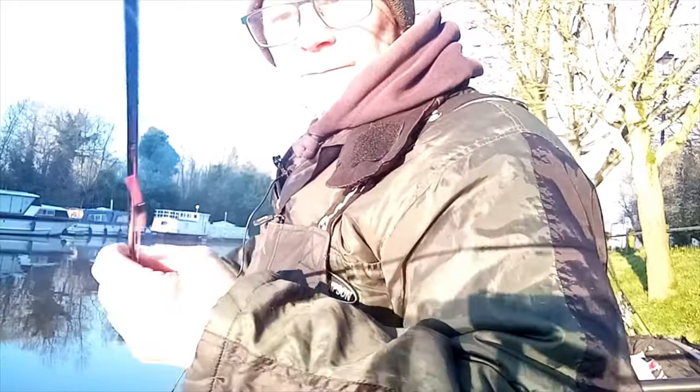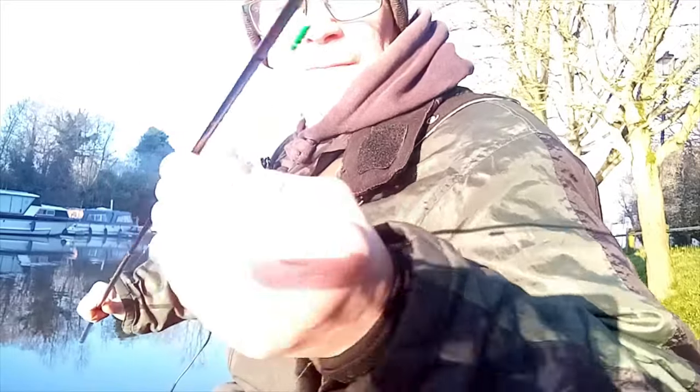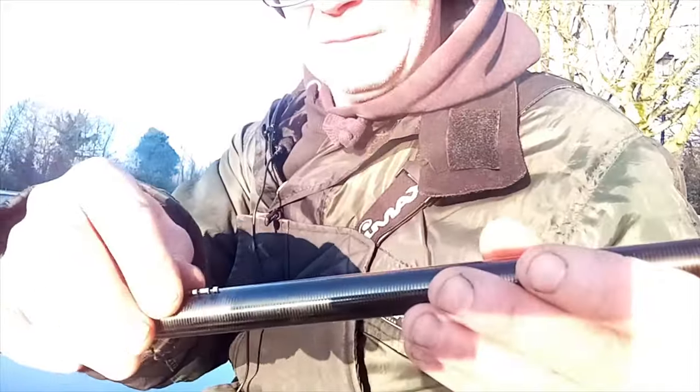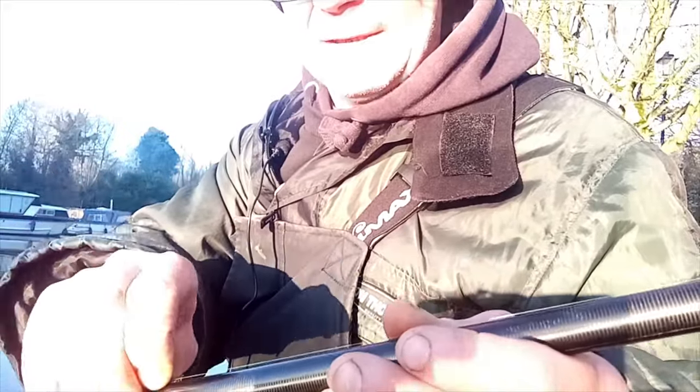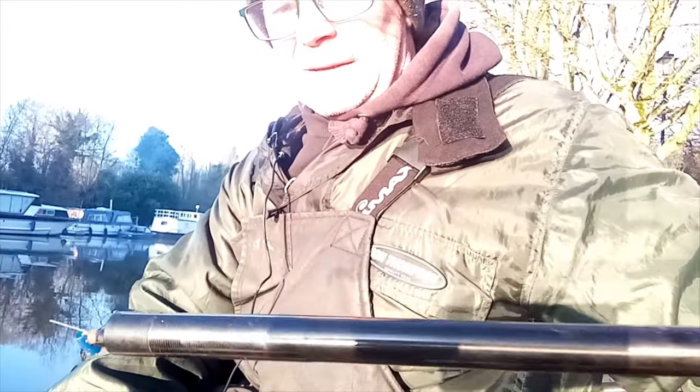So again, from a roach line, I've got this little dibber, 0.4 gram. That's just on a 5-solid elastic. It's 0.10 main line. That's all the way down to a small bulk, and number 10 stots. And again, all the way down to 0.8 hook length. And if you can see that, size 20 Gamakatsu black hook. That's going to be the roach line.